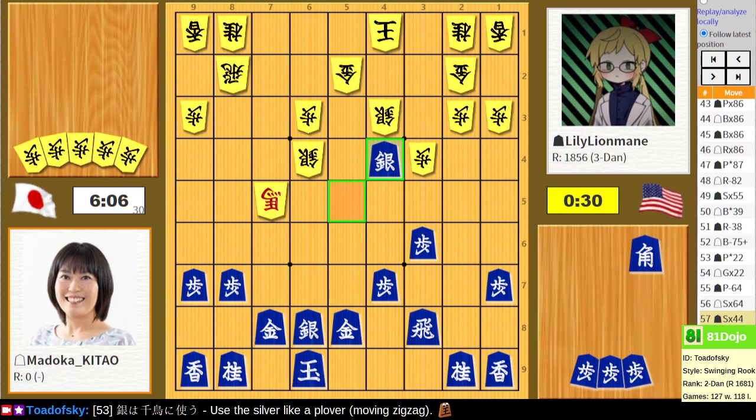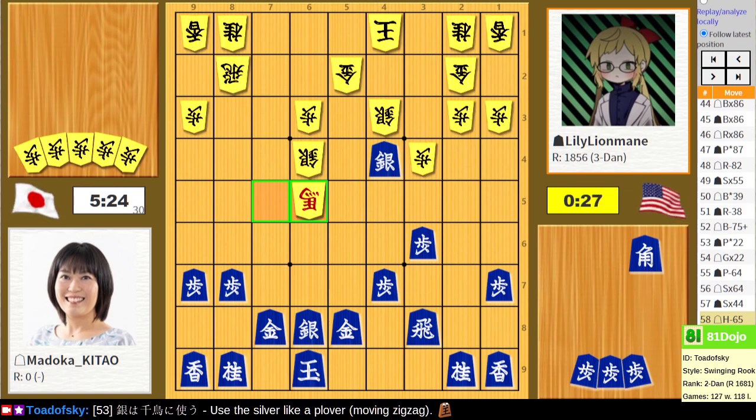Yep, I have my suspicions, but I can't say anything. I guess what I can say is that, well, this pawn drop 2-2, this series of sacrifices to open the center, and then ultimately the silver 4-4. What I can say is I'm proud of Lily's attacking style here.